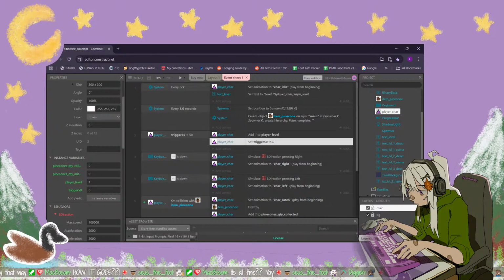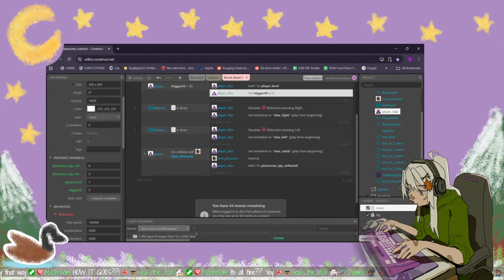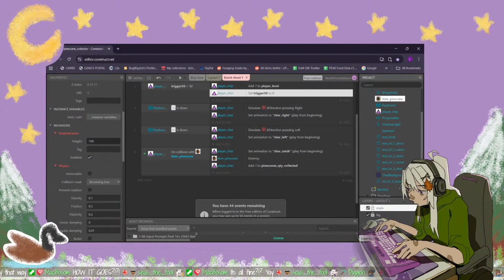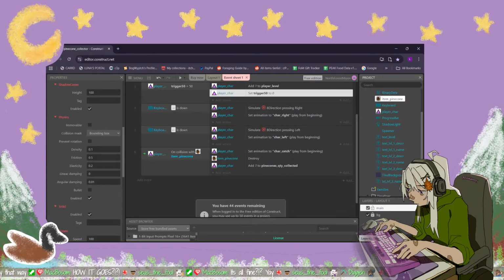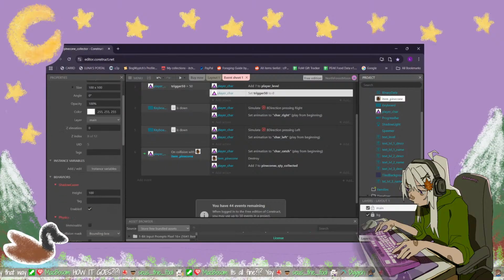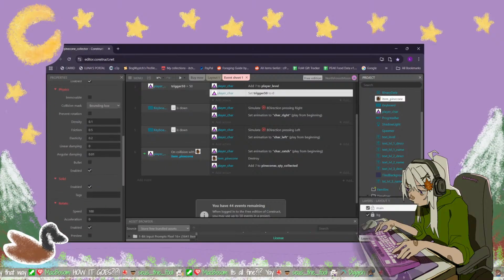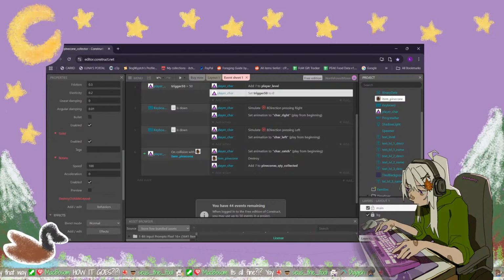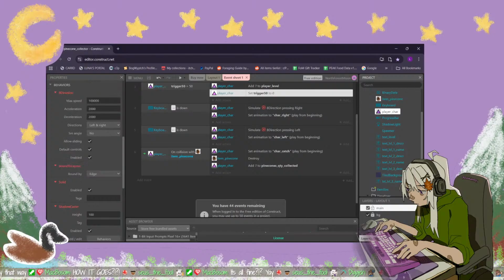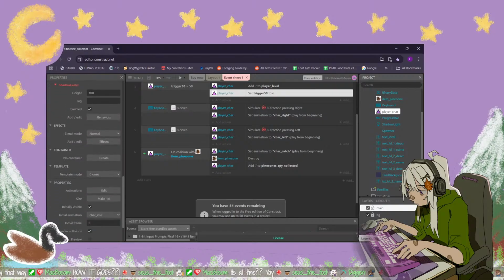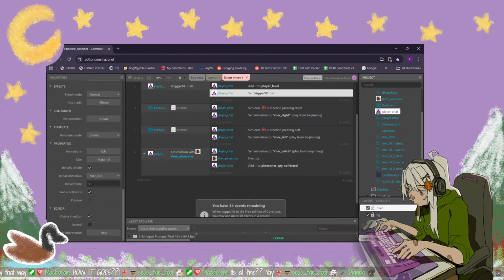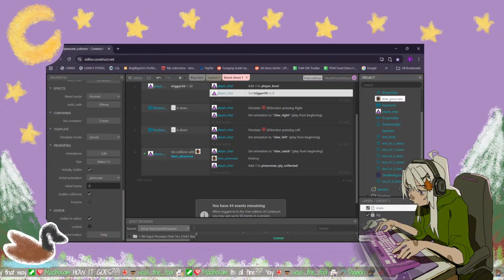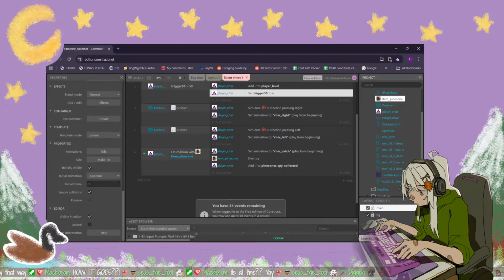How come they're not colliding? Did I remove collision? Collision mask. Solid enabled. Solid enabled. Enable collisions, yes. Enable collisions, yes.